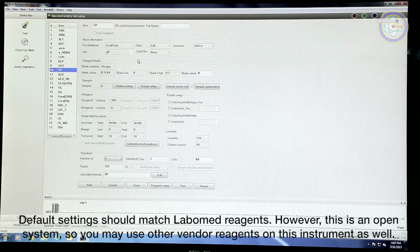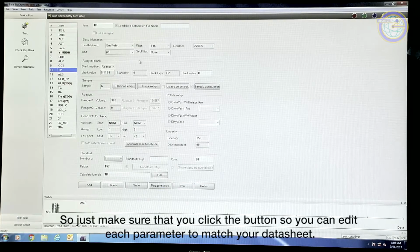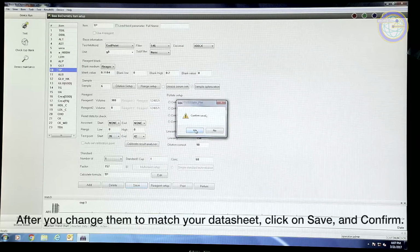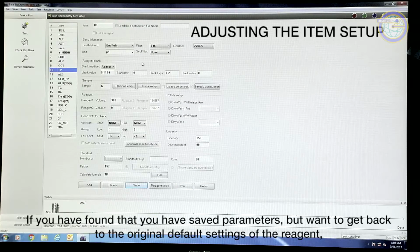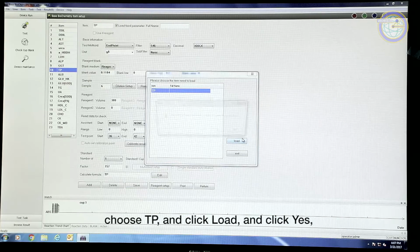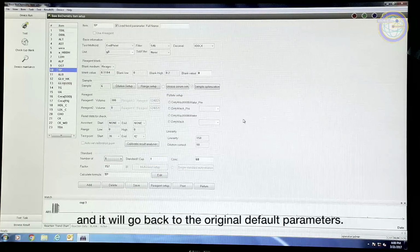However, this is an open system, so you may use other vendor reagents on this instrument as well. So just make sure that you click the button so that you can edit each parameter to match your data sheet. After you change them to match your data sheet, click on Save and Confirm. If you found that you've saved parameters but want to get back to the original default settings of the reagent, go ahead and re-click on the Load Fixed parameter, choose TP, and click Load, and Yes. And it will go back to the original default parameters.